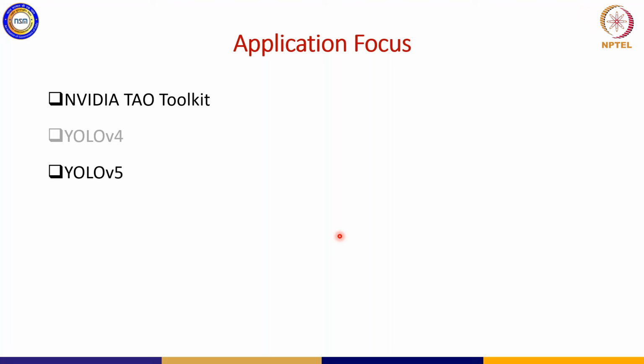So our application focus for today, so as not to waste time, will be NVIDIA TAO Toolkit. There's also YOLO v4, there's YOLO v5. We might not be able to cover YOLO v4, but I will try as much as possible to cover YOLO v5. With YOLO v5, we want to cover computer vision here. Now with NVIDIA TAO Toolkit, we want to cover image classification. With YOLO v5 for computer vision, for object detection, we might not be able to use the camera directly because I'm using SSH. Let's see how it goes, but we'll find a way around that.